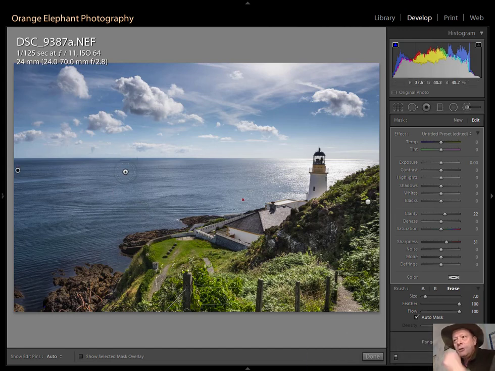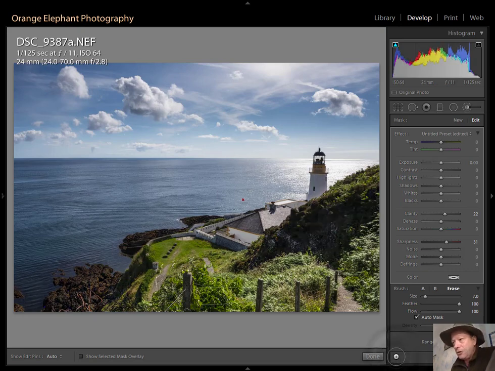So that's the image as we have it now. It's just by turning off that module, we'll turn off both of the adjustment brushes I've added, just to check that I have had an effect on things. Yeah, if you notice the sea in particular, I like how it's given a nice little bit of texture to the sea, and the shadows are being relieved a little bit, which is nice.